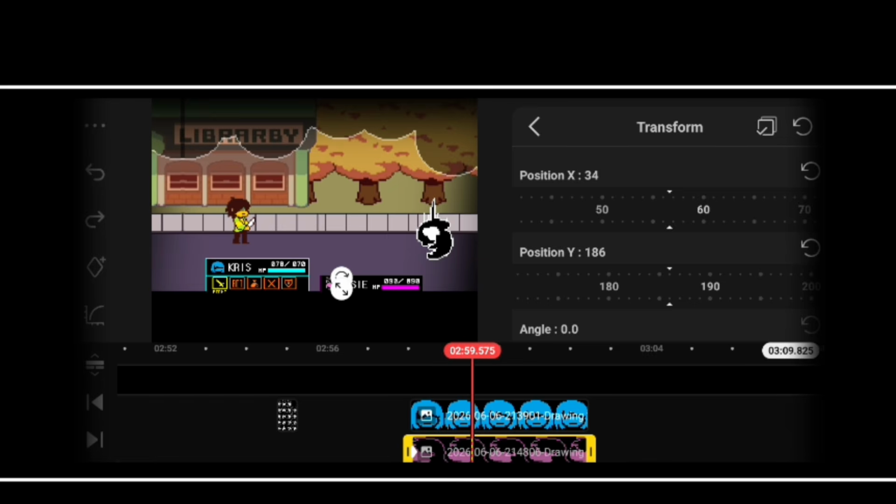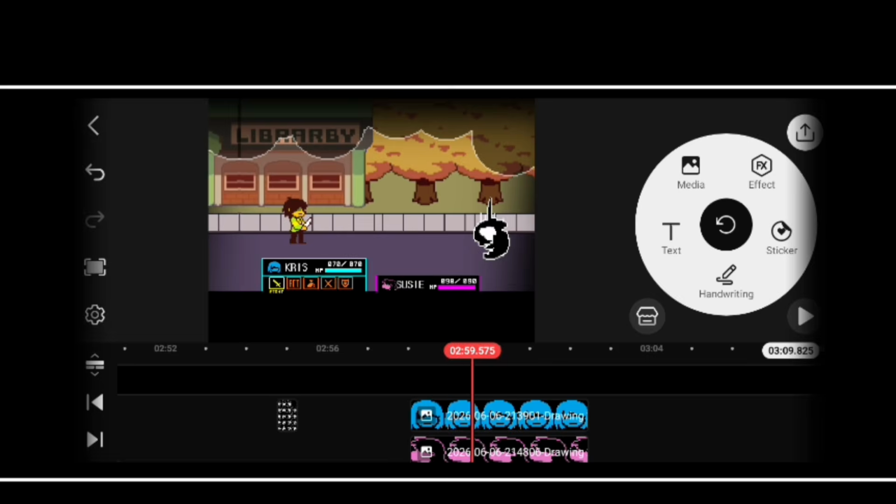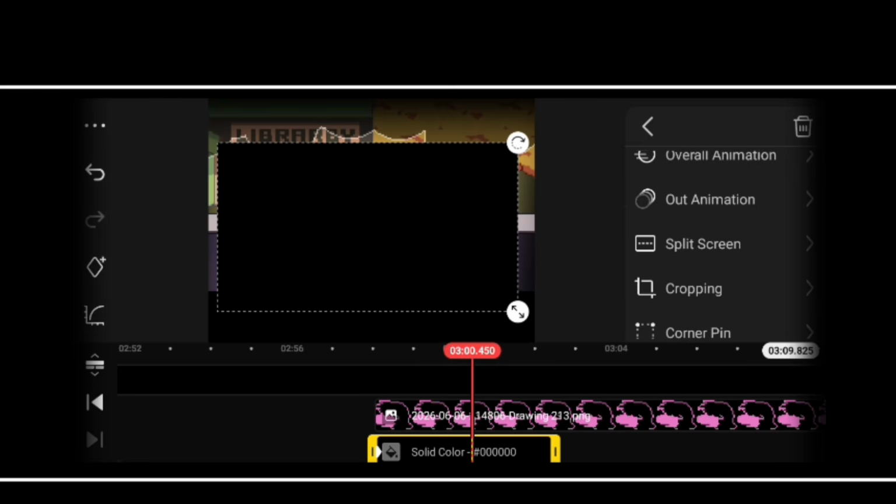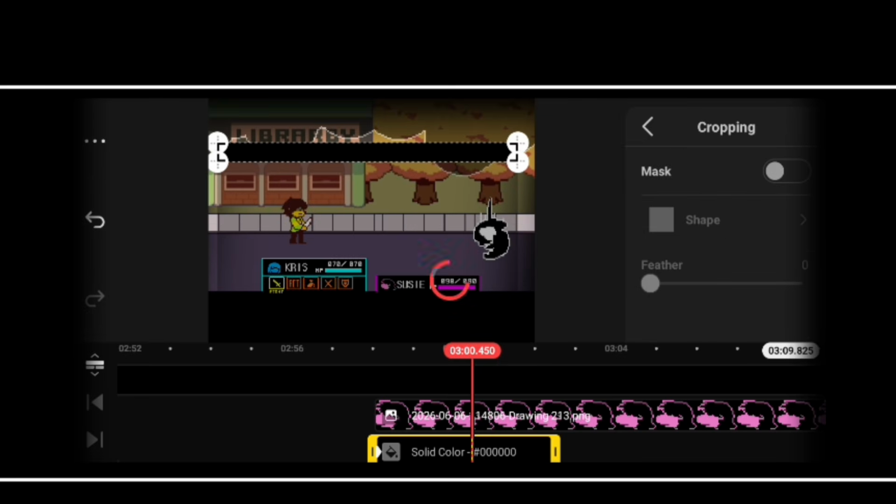Fetch your character's battle icons, and scale them both down to 0.02, which is the second smallest option in the scale menu. Then, place them in the empty space we reserved earlier. Once all the necessary icons are in place, we'll add another black rectangle to the timeline.